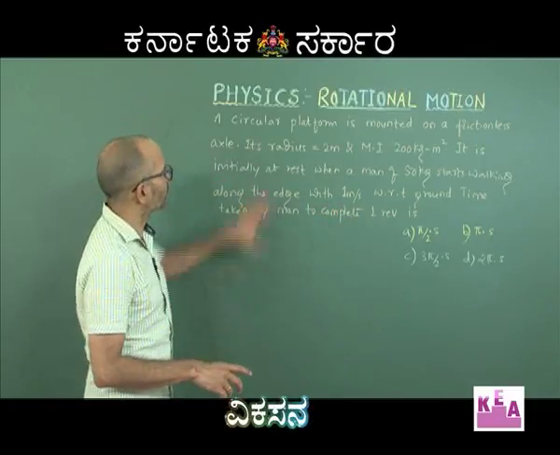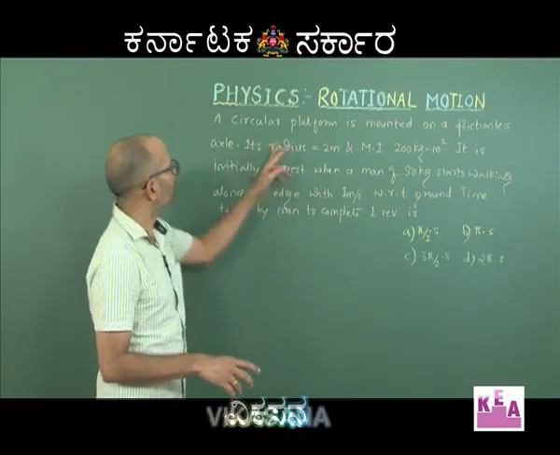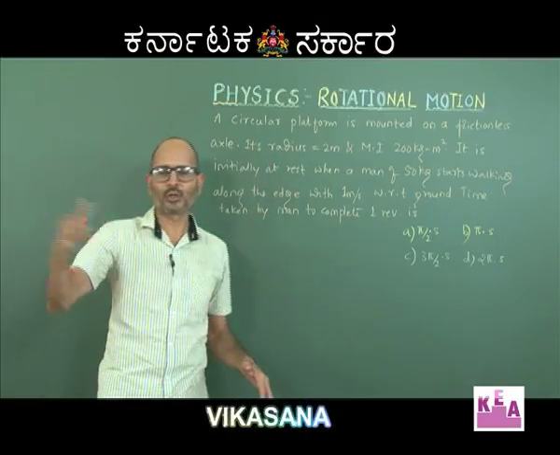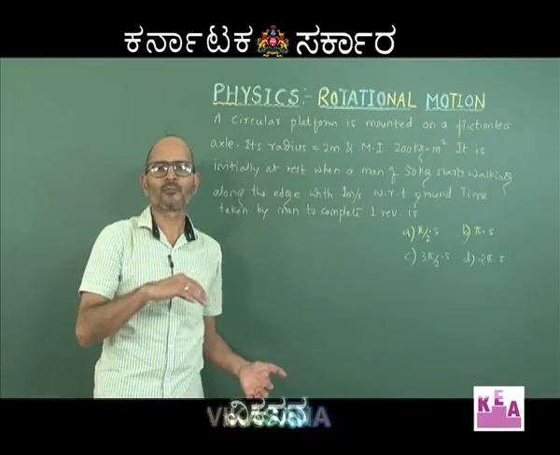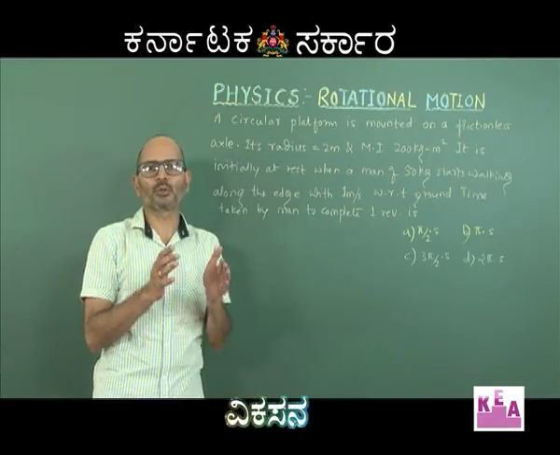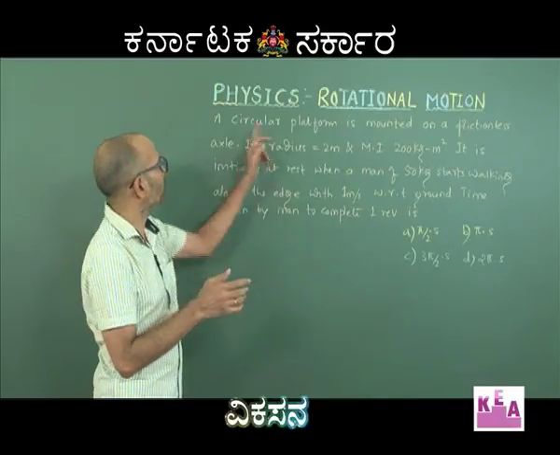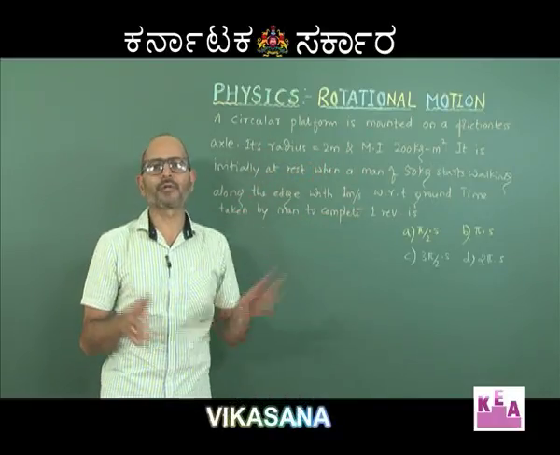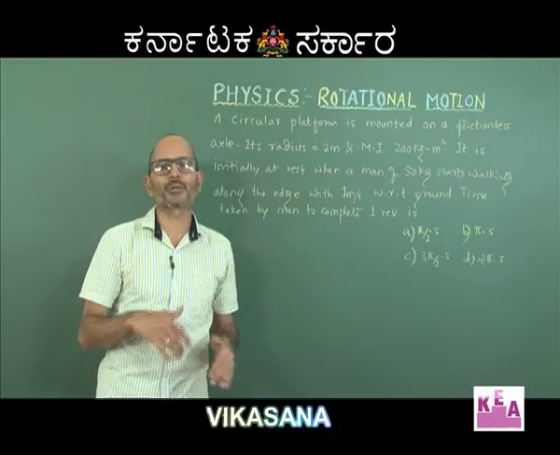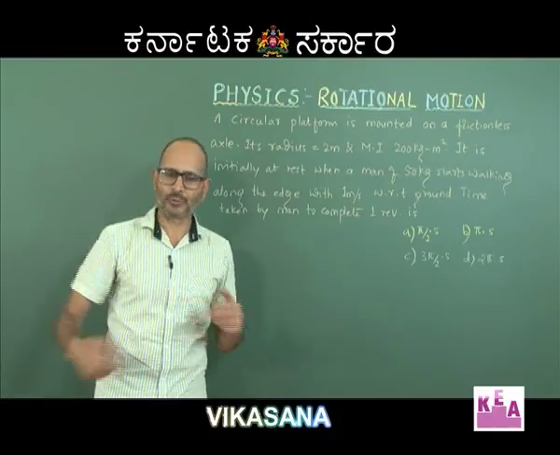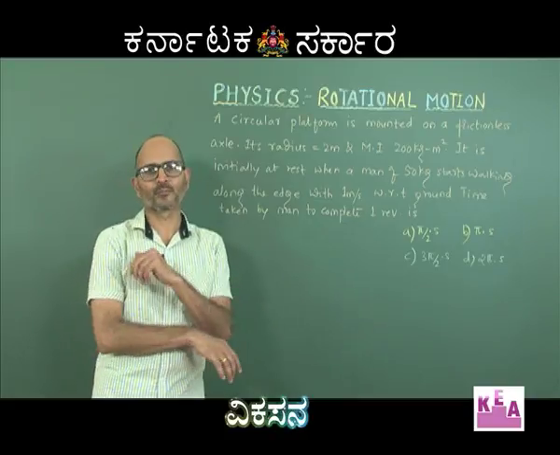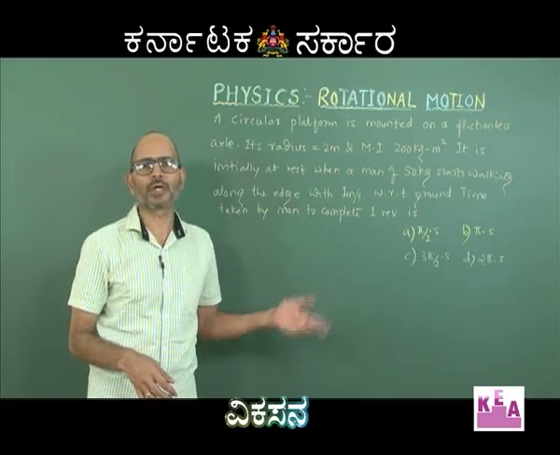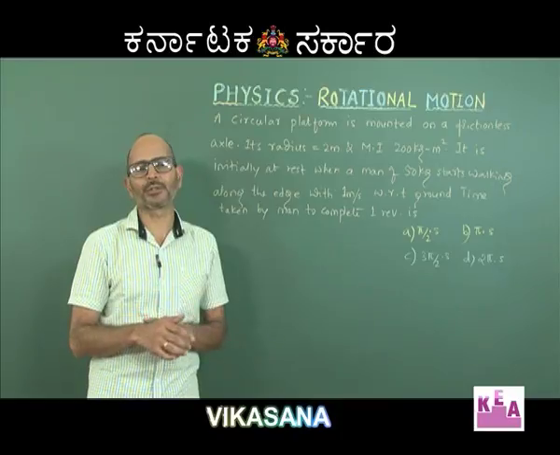So, initially everything was at rest. The circular platform was at rest, the man who was at the edge of the disc was also at rest, but the moment he starts walking, in order to conserve the angular momentum of the whole system consisting of that platform as well as the man about the given axis, the disc itself will start rotating in the opposite direction. If the man starts walking anti-clockwise, the disc will start rotating in the clockwise direction. Of course, we will confirm that by conserving the angular momentum, but that is how the theory goes.